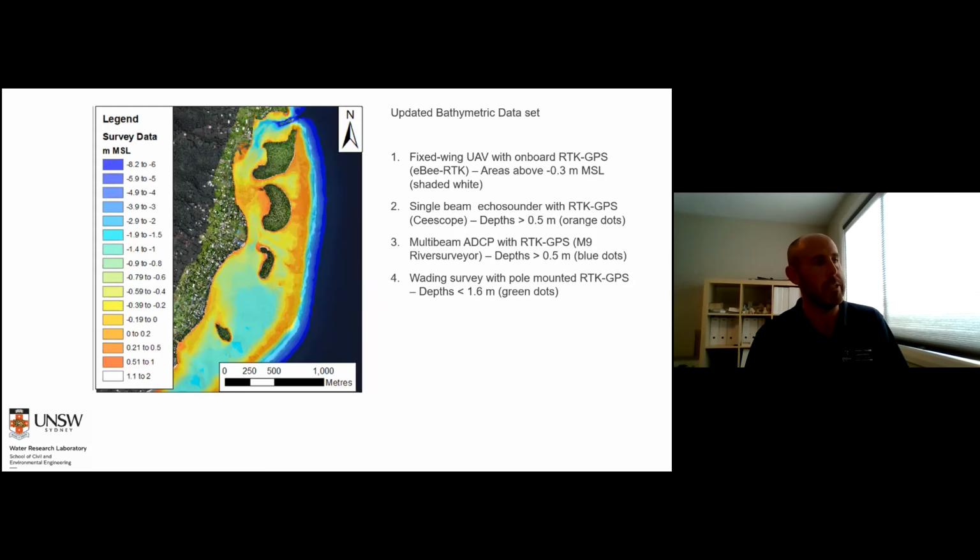I'm not going to go into a lot of detail about it, but what that really did allow us to do was to compare with some historical surveys of the lagoon and really look at locations that had changed in terms of gaining sediment over the time and other locations that had deepened. And it allowed us to dispel some myths and some hypotheses in the community about what had and hadn't changed in people's perceptions. So it was a really useful data set for that perspective.